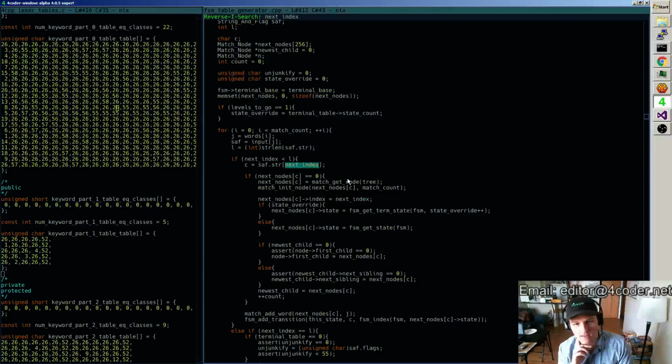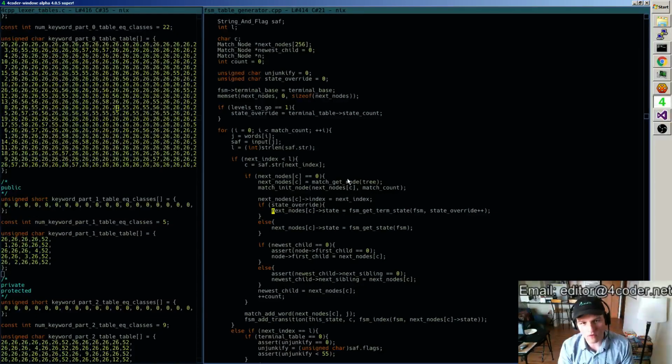Okay, so next index is the index into the string we're checking, right? So we say the index of this node is however far into the string it needs to check, and let's see. Next node state, we get a new terminal state if we're doing a state override.